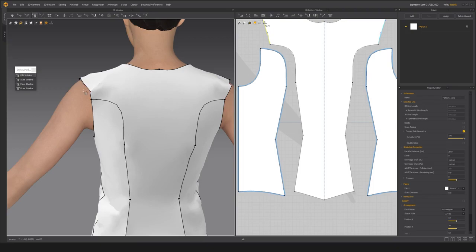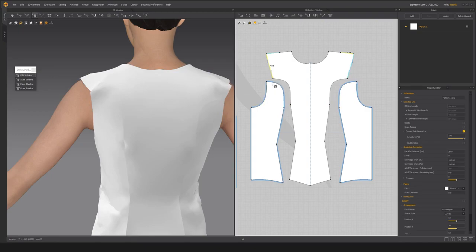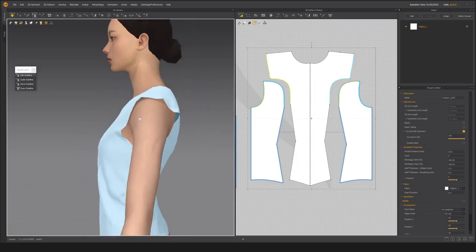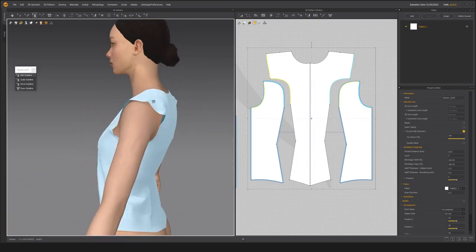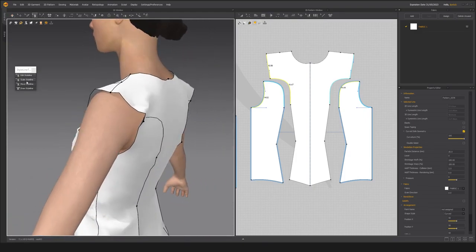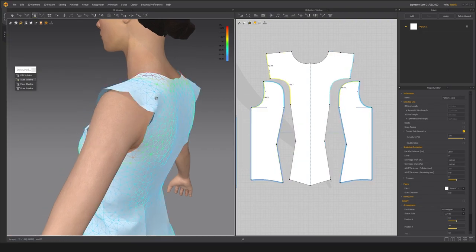On the back, if I want to have a nice arm side that is nice and straight from the point of the shoulder all the way to this particular point here, let's use our edit styline, click on this point, move it inward just a little bit, just like that. And once again, as we do that, all the required changes happen to all of the connected panels, which is absolutely fantastic. I wouldn't mind removing a little bit of this extra fabric that is creating some of these folds. So let's go ahead and do that. Unfortunately, I don't think that the edit styline buttons will allow us to do this here. If I take the scale here and do a scale, it's going to scale the whole arm side, which is not what we want.